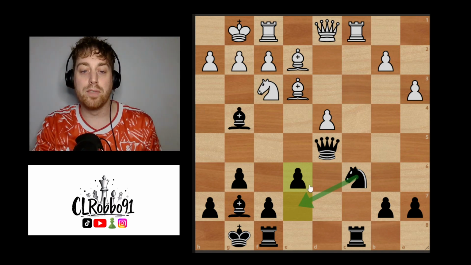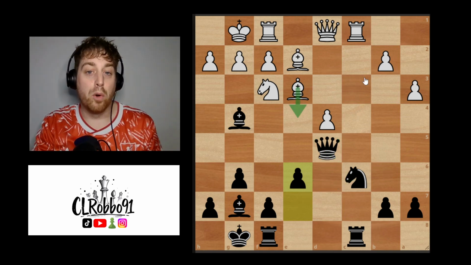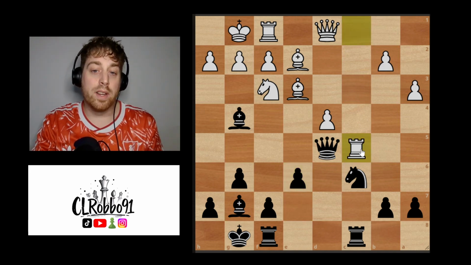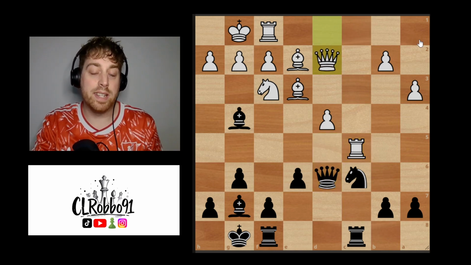And eventually, I'm going to move this queen and stick this knight on this square where no pawn will ever be able to kick the knight. And I should have a good game. But white gets rook c5 in. I drop back to d6. White plays queen to d2.